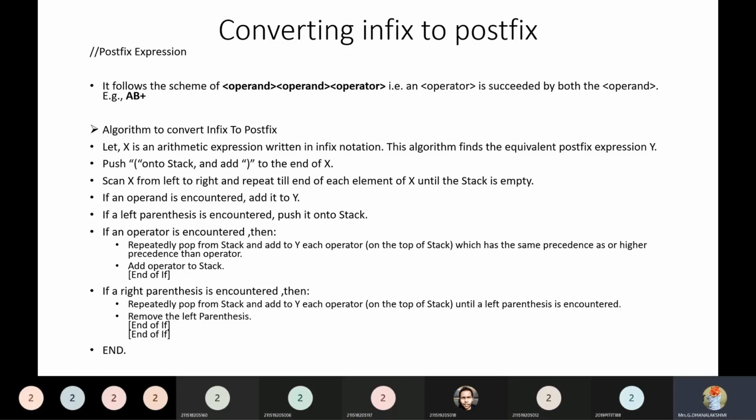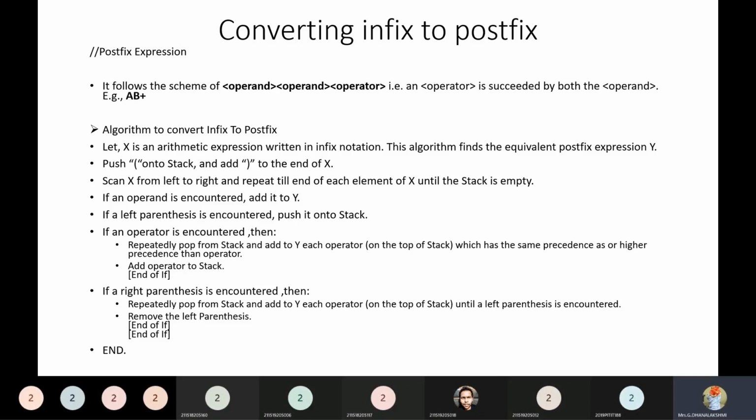Else, if the character is an exponential, then push it into the stack. Otherwise, if the character is a closing parenthesis, then check whether the stack is not empty and the stack top is not the opening parenthesis, then pop and add the items available from the stack to the postfix expression.